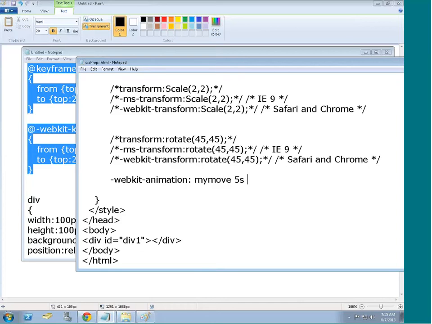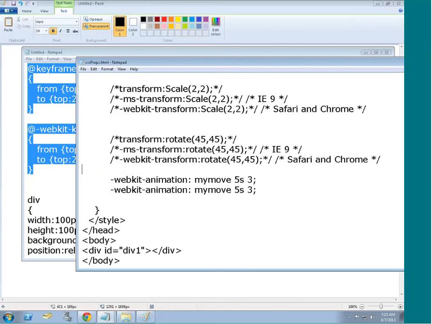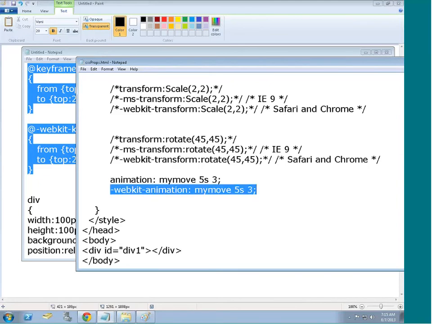And how many times do you want? Just 3 times. So the same can be applied for animation, right? Animation is the general property and WebKit is specific to Safari and Chrome, right?